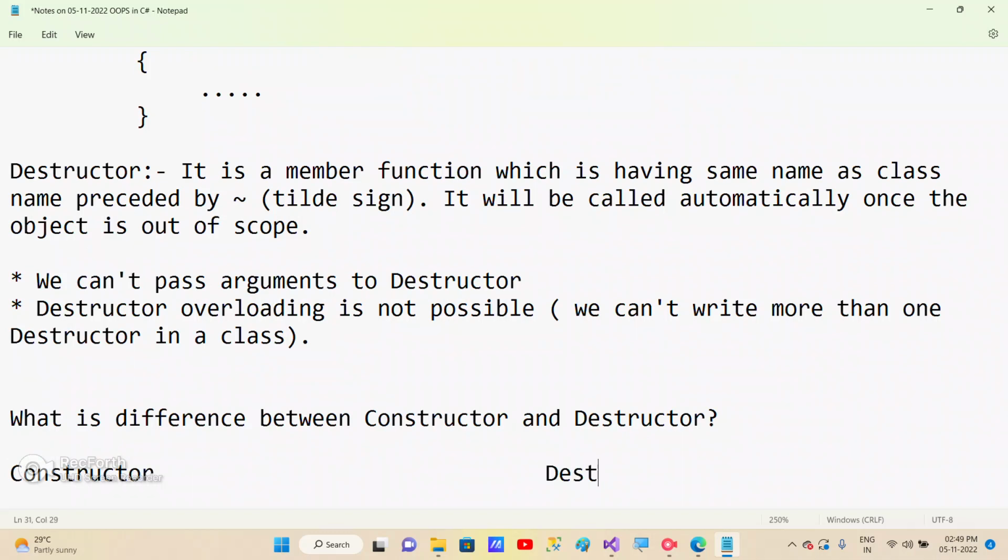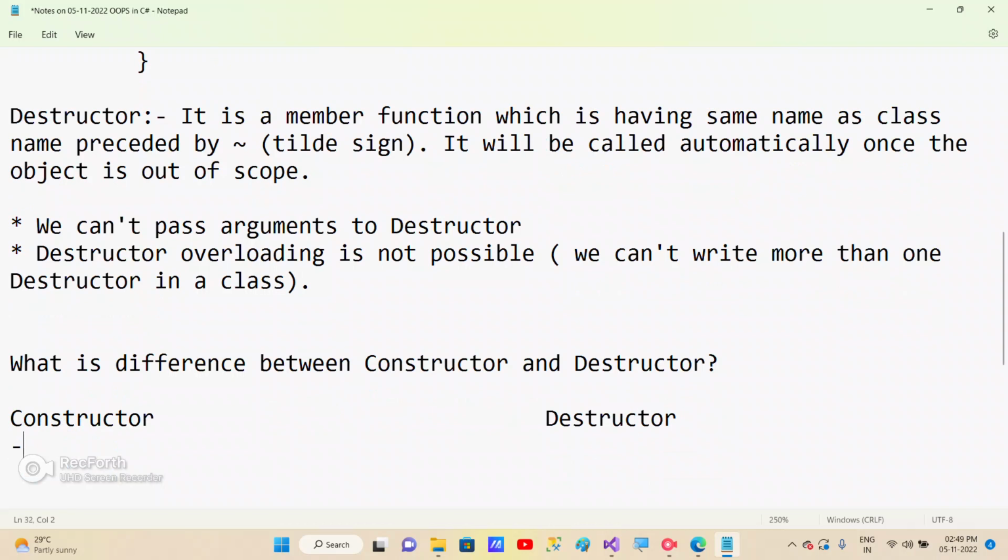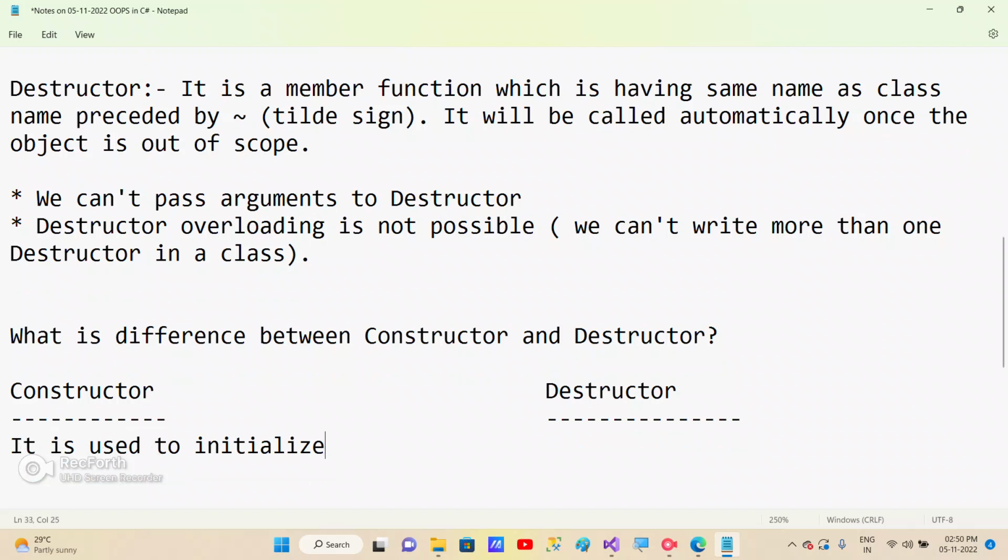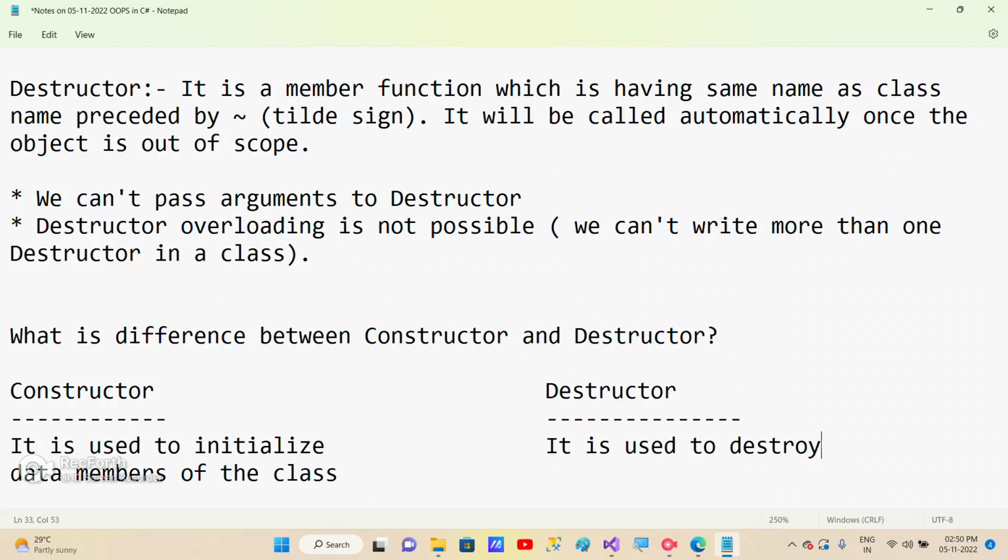So let me write the answer here. Constructor, destructor. What is the purpose of a constructor? It is used to initialize the data members of the class. And a destructor is used to destroy the objects which are out of scope.